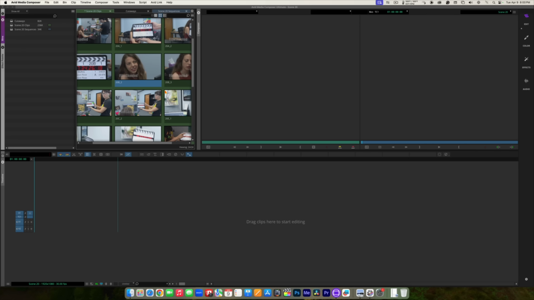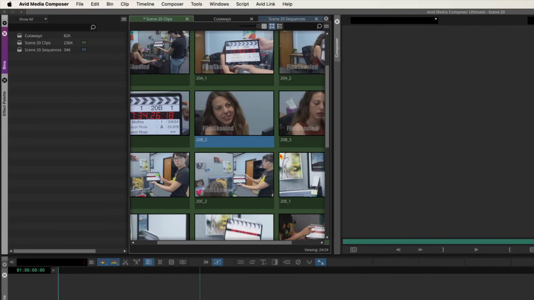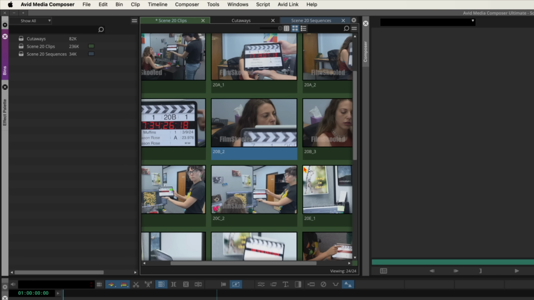Okay, so we can play these clips directly in frame view in the bin without having to load them into the source monitor. Now I'm going to show you a few keyboard shortcuts. First of all, if you're working with an extended keyboard with a Home and an End key, the Home key will jump to the beginning of the clip. The End key will jump to the end of the clip. Home and End.